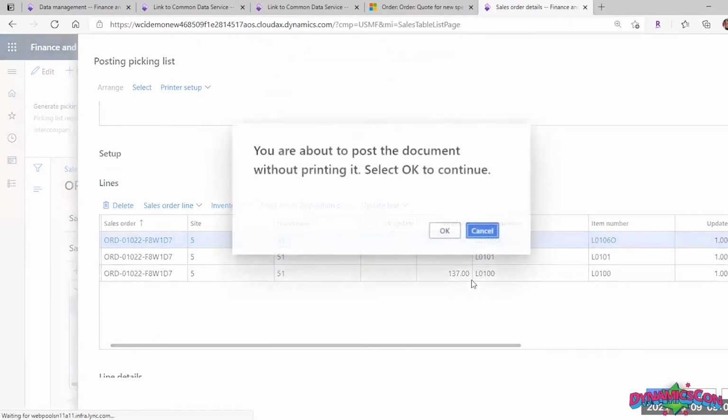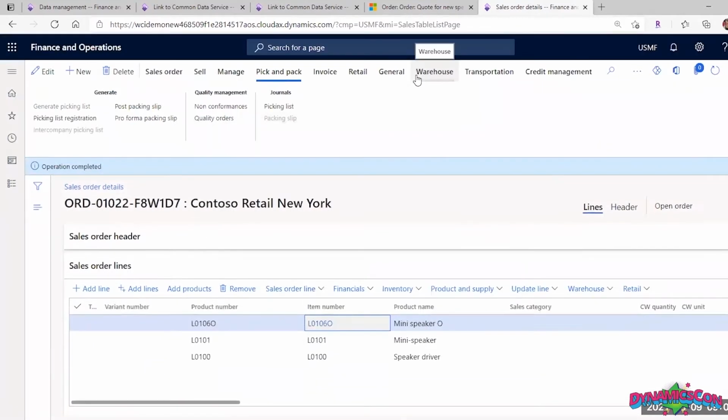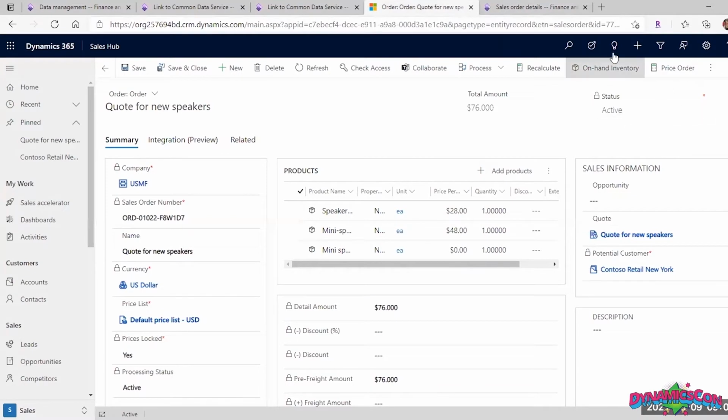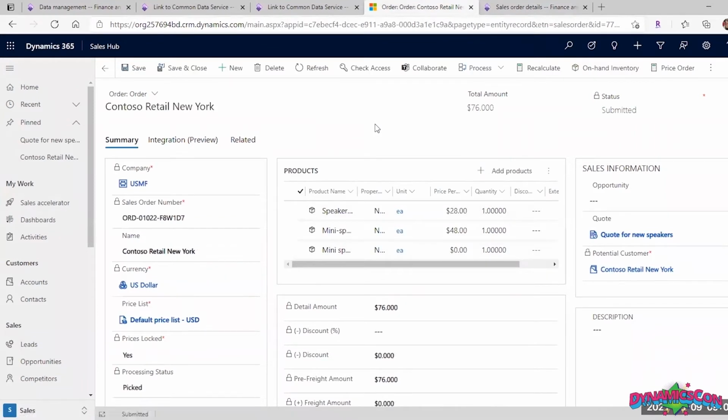Your salespeople are entering their quotes. They're able to submit orders, and then it's able to flow directly into F&O near real time with the pricing, quantity, and requested information that a salesperson manages or a customer may have submitted. You'll notice now, because I have fulfilled that order in F&O, my status and processing status were both updated in CE.